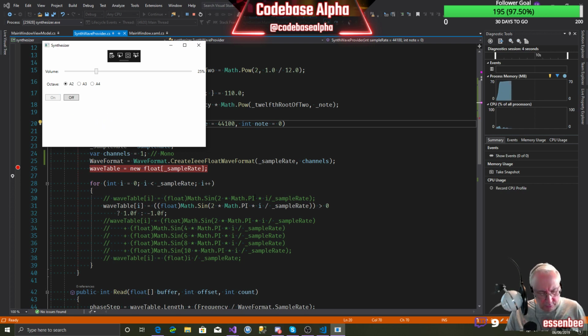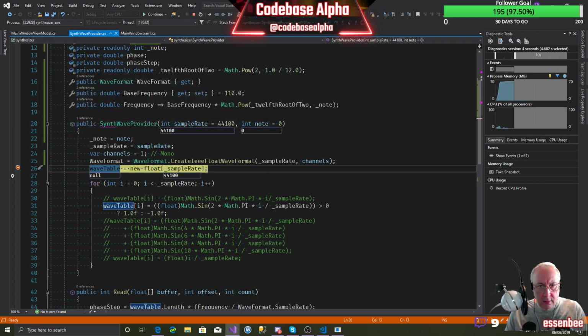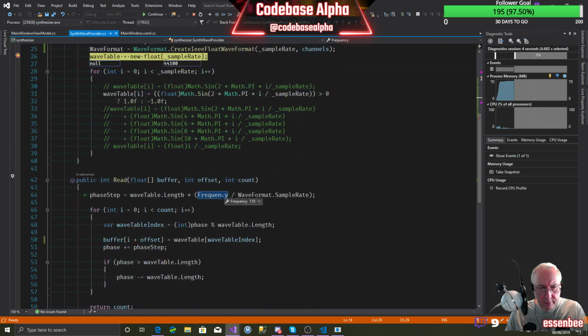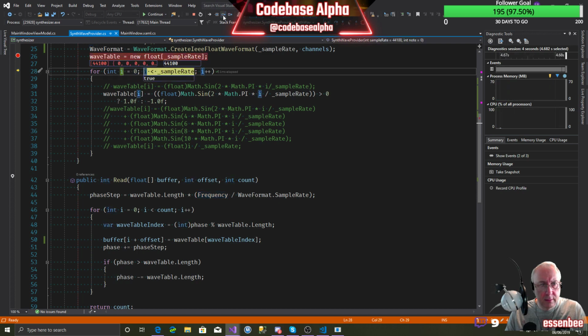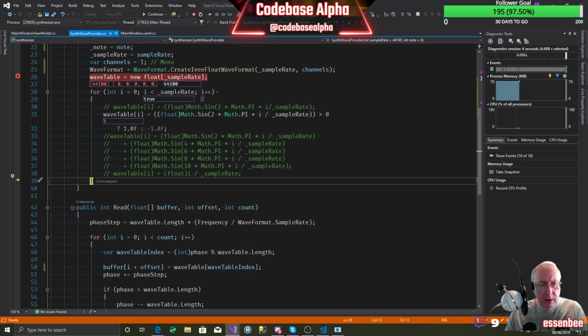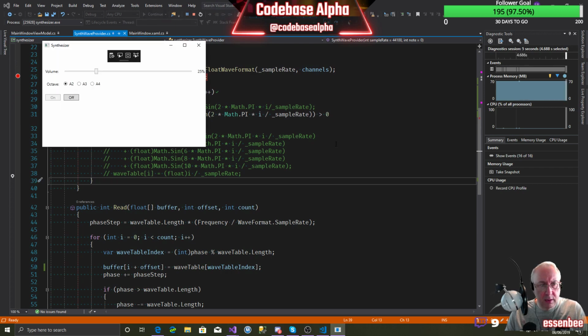On, press A. So note was 0, which we expect. We've got a wave format. Our base frequency is that. Our frequency is 110. So that seems to have created a wavetable, okay. Continue with that.